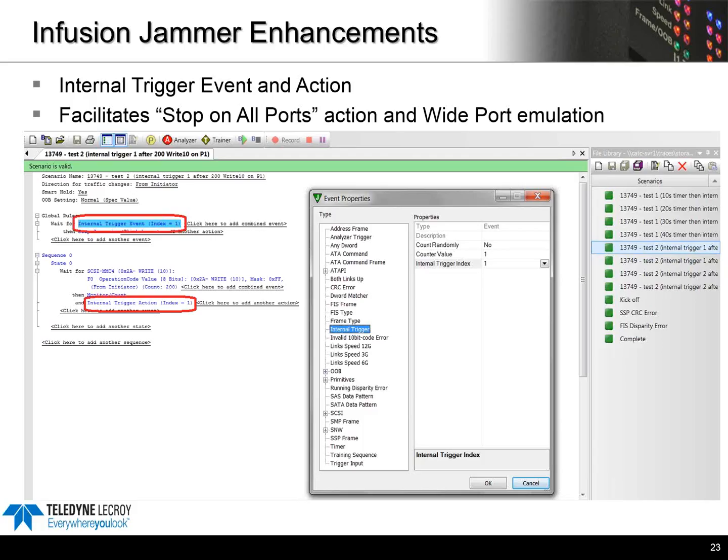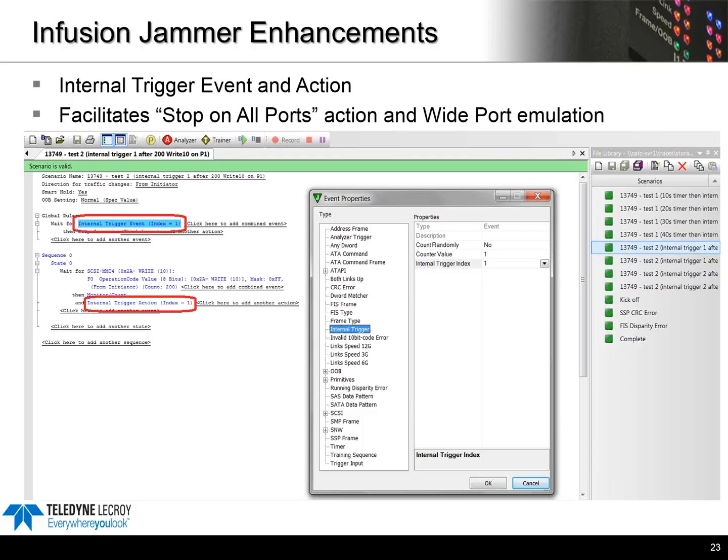We have this new feature, the internal trigger event and action, and there are a couple of main enhancements that people have been asking for that it addresses. The first one was requested fairly recently by a customer I'm working with right now, and I will be back in touch with him soon.